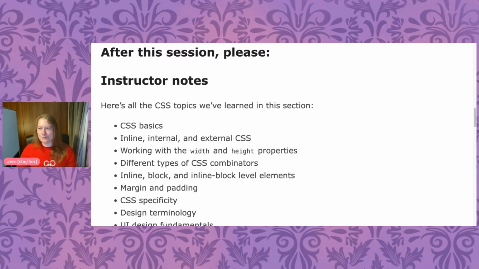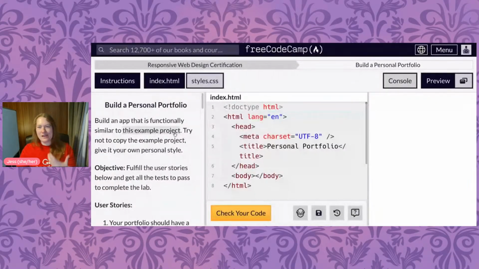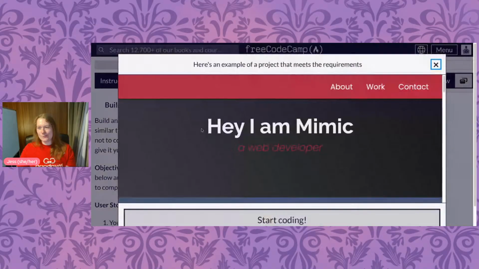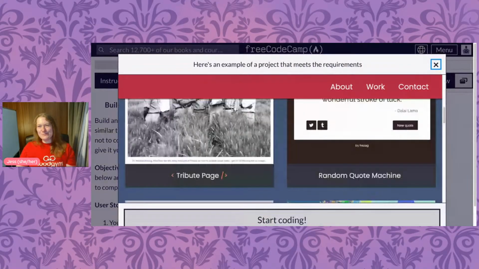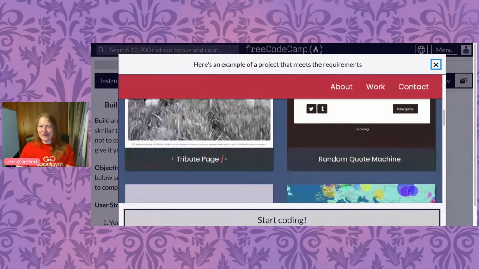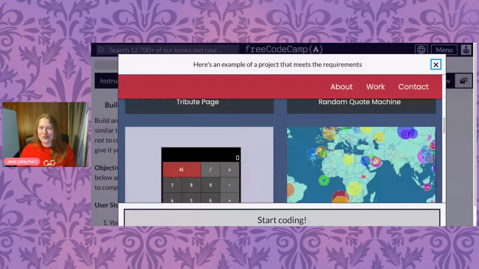We looked at this really, really briefly on Friday, but one of the remaining projects that we're going to be working on is building a personal portfolio. A personal professional portfolio? And this has been set up as a lab and not a certification project. And if I was the boss of Free Code Camp, I would not be doing as good a job as Quincy is.